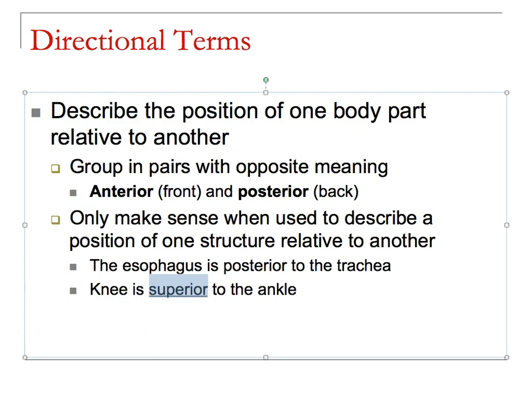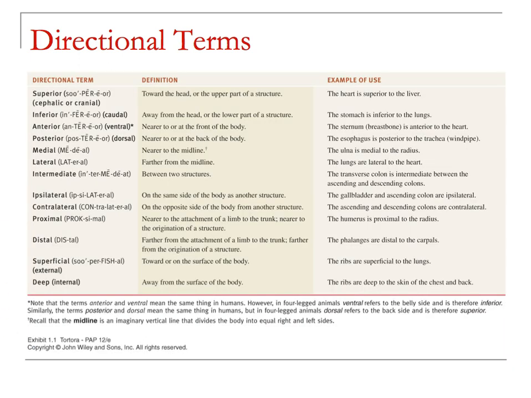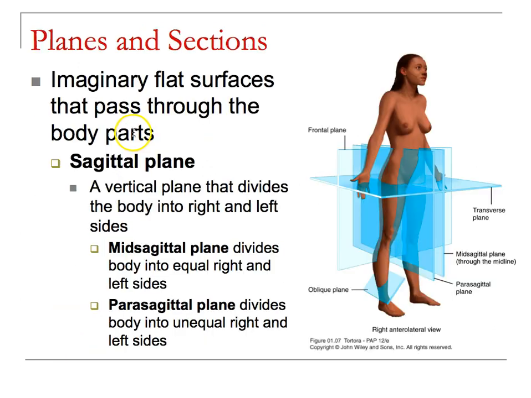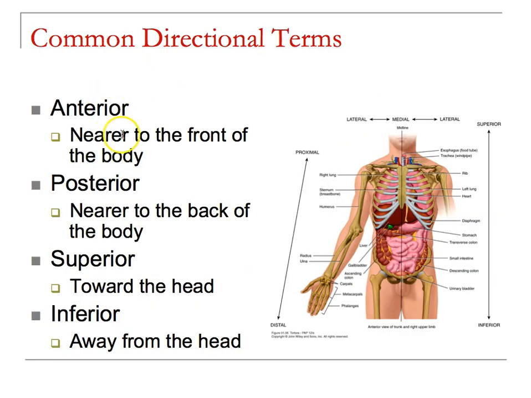Okay. We have a table for directional terms. I suggest you make flashcards. You're going to go through each one of these things, and we use them all semester long. Heck, you use them in A&P 2. You're going to use them for the rest of your life. Okay. Generally speaking, if something is, as I said a moment ago, anterior, it's nearer to the front of the body, but that's relative. Notice they're using nearer here. It doesn't have to be at the front of the body, which is the way people see these things. It's not the way it works.